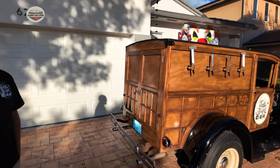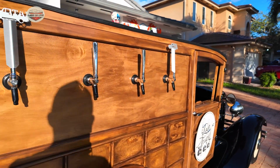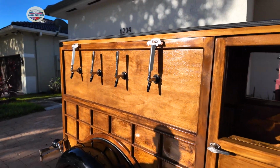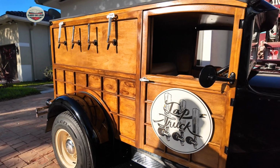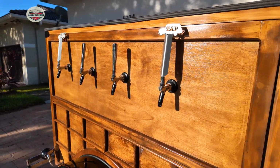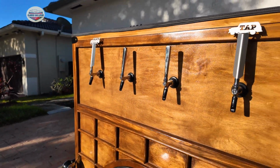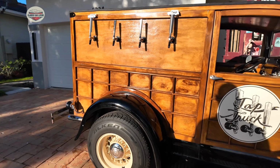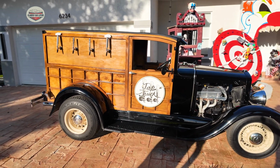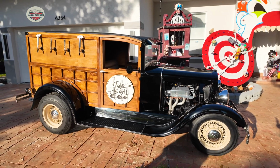I was scared. So these are the taps? Our taps. Our 4 taps. So you have different beers for parties, or how does that work? Yeah, when we throw an event, we ask the host what they'd like to have on tap. We could do anything from beers, wine, cocktails, soda, water, just about anything that could be fluid run through these lines. Did you have to upgrade tires or anything? Everything is good. The tires in the front are a little new, but they were in decent shape. We just wanted to get new ones to be a little safer.